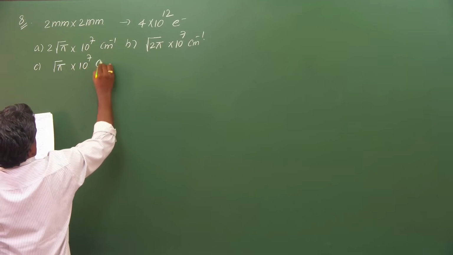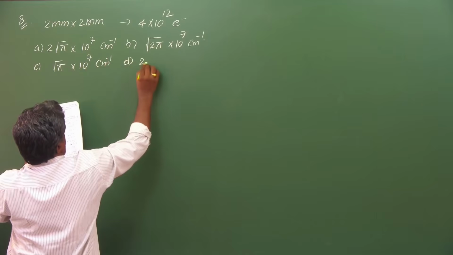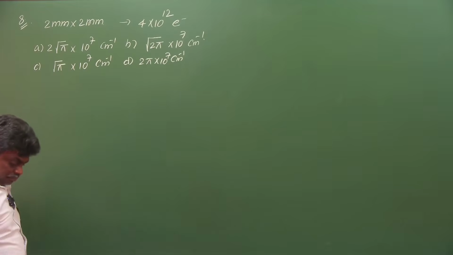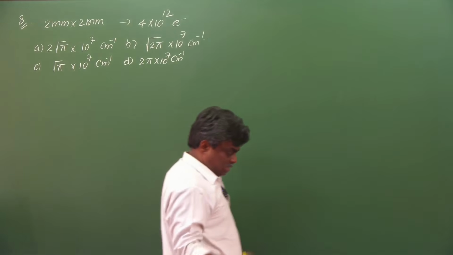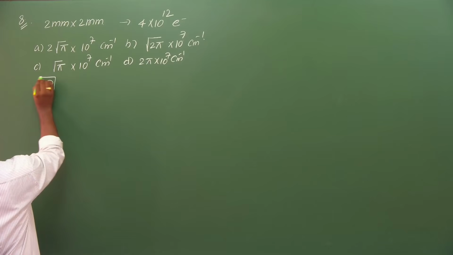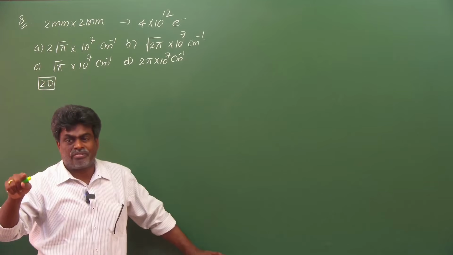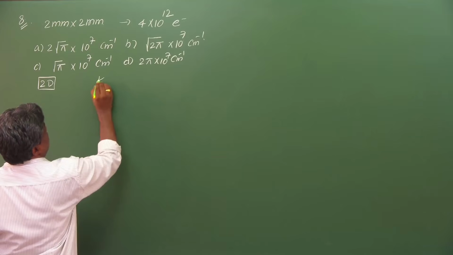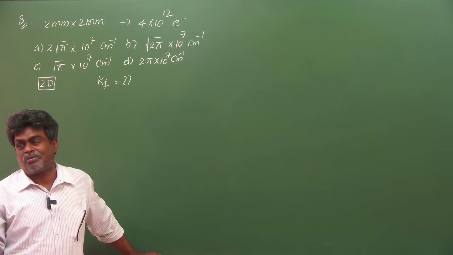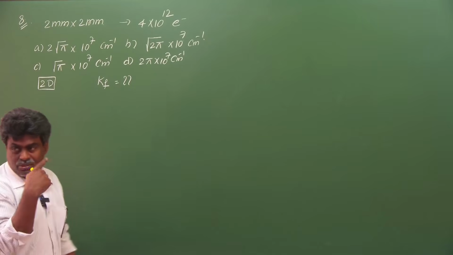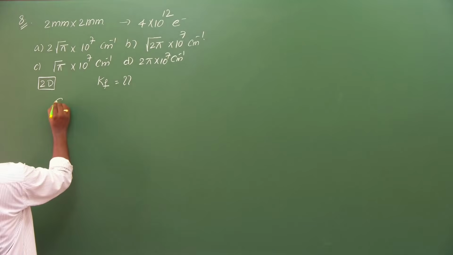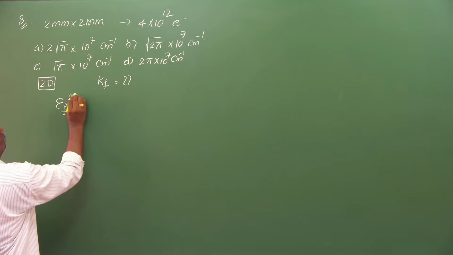Don't get tension. All are easy questions, but don't give up in the exam. Please answer. Now you understand one thing. This is a 2D system, say yes or no? 2D system. What is he asking? The magnitude of the Fermi wave vector, Kf. If you want to find Kf, first what do you have to find? EF. Ready? This is which system? Two dimension. Now what is the two dimensional Fermi energy?